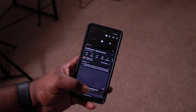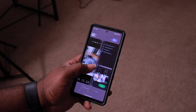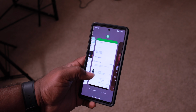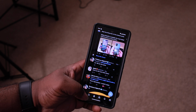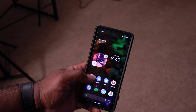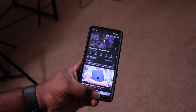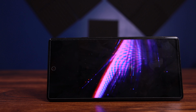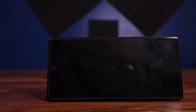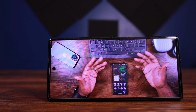So let's talk about some things. It's very fluent, very smooth. It's even better than it was before on Android 12, and somehow Android 13 Beta 4 made it an even smoother experience. Navigating the UI is pretty smooth. There are no glitches, no lagging. Everything just works exactly how it's supposed to work, or how you expect it to work. I mean, it's stock Android. Everyone knows how good stock Android is, and I don't have any issues with it whatsoever. I don't have anything new visually to show you.